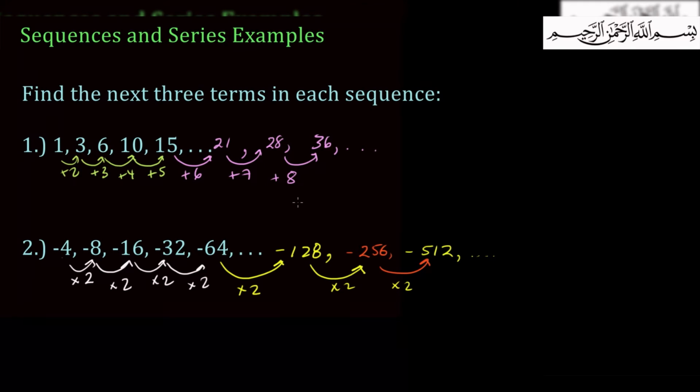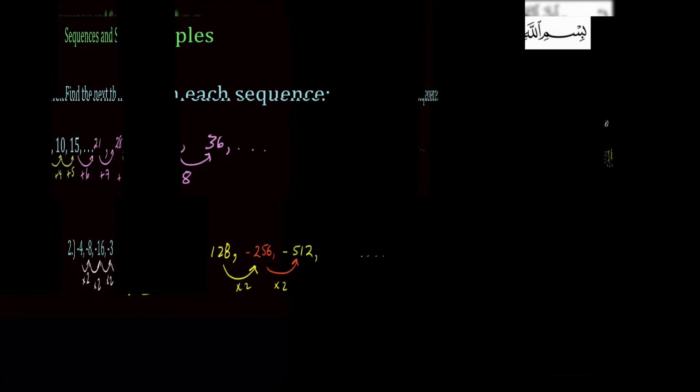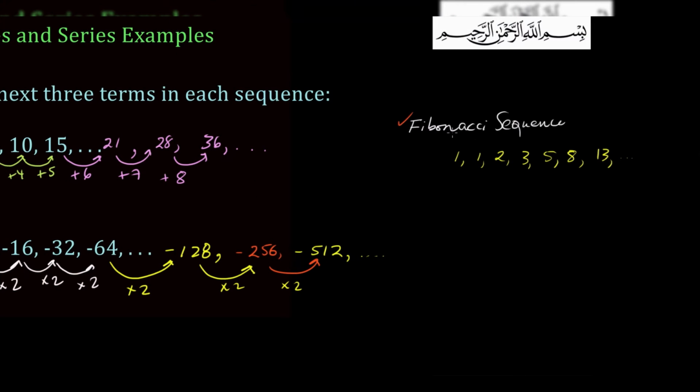So here were two examples where we were given the first few terms of a sequence, and we were to figure out the pattern to generate the next few terms. And as you can imagine, the pattern is not always readily apparent. Here's a famous sequence. It's called the Fibonacci sequence. I've written out the first few terms here. See if you can figure out the pattern and perhaps generate the next few terms. You can pause the video if you like and try it out.